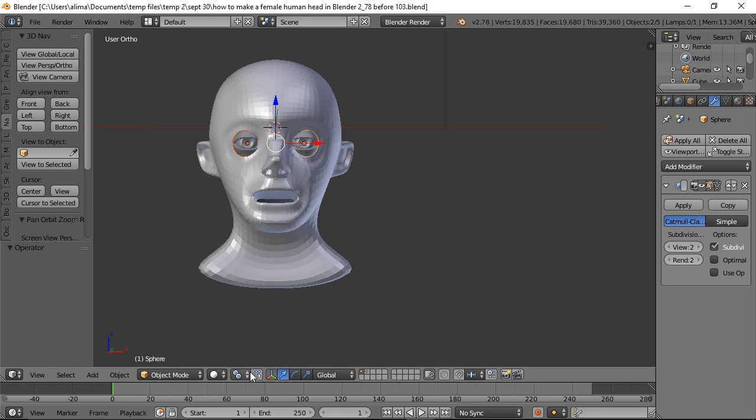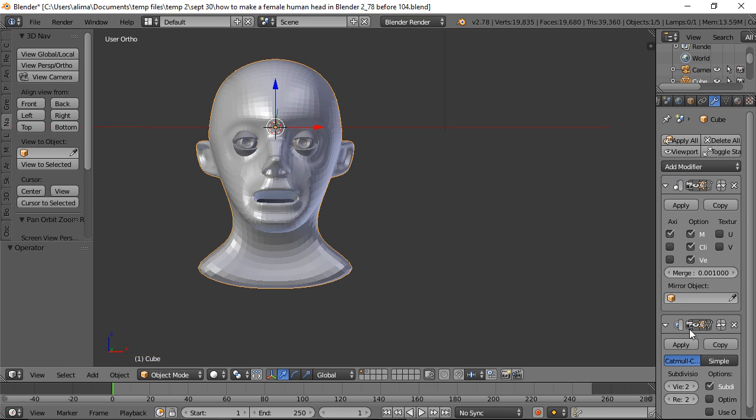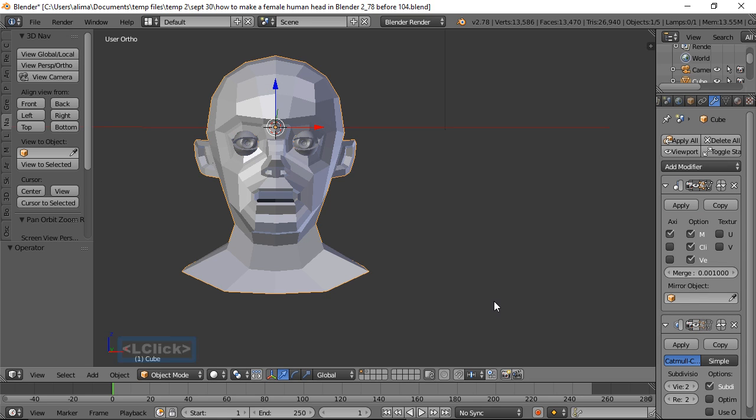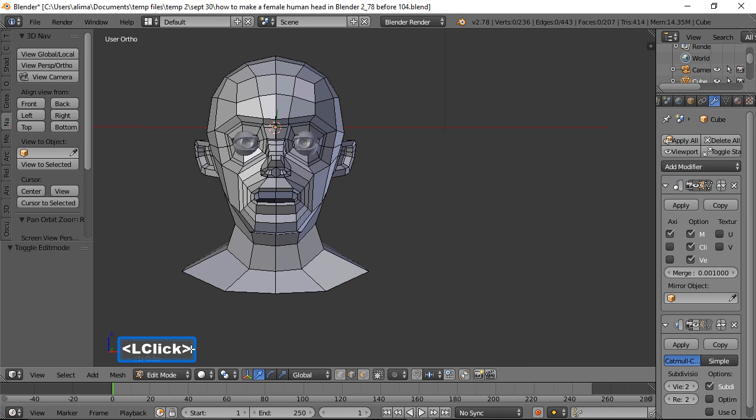Because we had the individual origins pivot point set, when we scaled both eyes, even though they're both selected, they both scaled in the same way, so they're both still the same size. So what we're going to do now is click here and change the pivot point from individual origins back to Blender's default pivot point, which is the median point. Okay, what we're going to do now is click back on the mesh. We're going to click here to temporarily turn off the subdivision surface again. We're then going to click here and go back into edit mode.